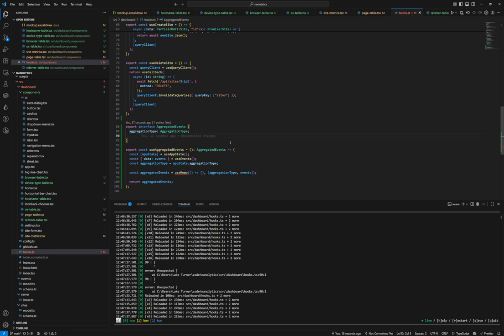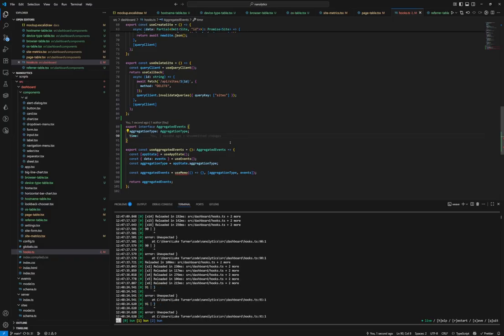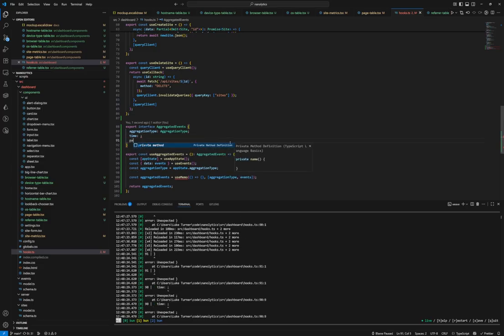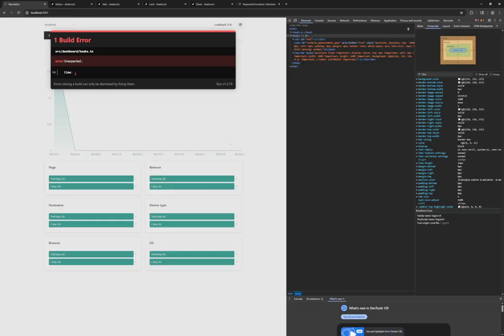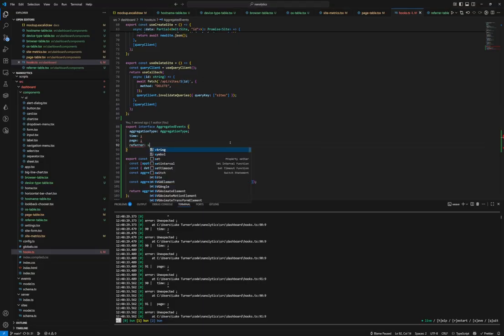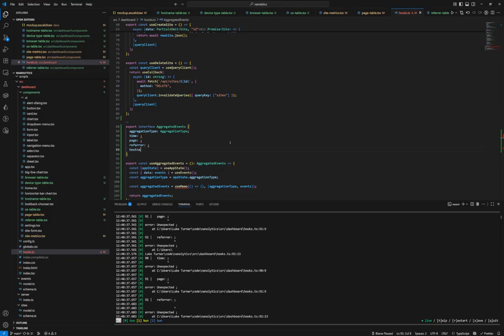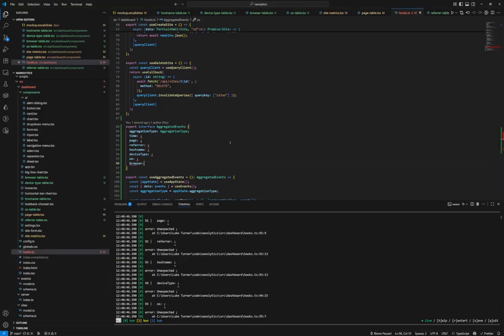So we would have like time, something, page, something, refer, something, hostname, something, device type, something, OS, something, and browser, something, right? And that's 1, 2, 3, 4, 5, 6, 7 different things.